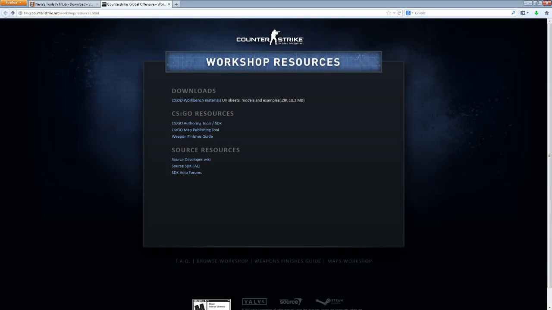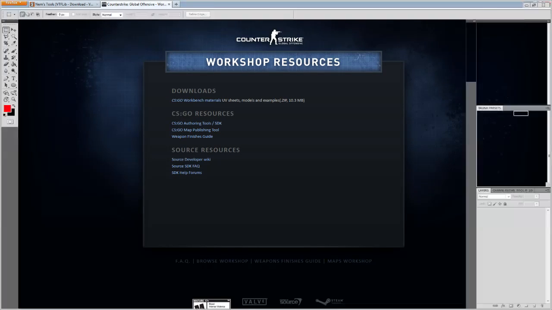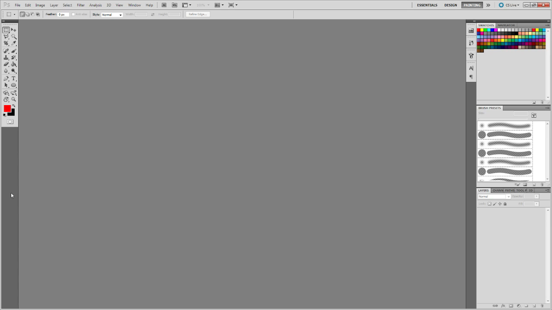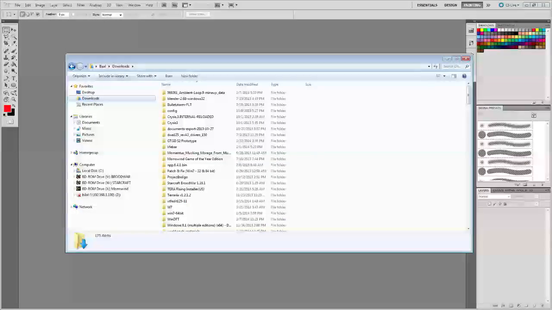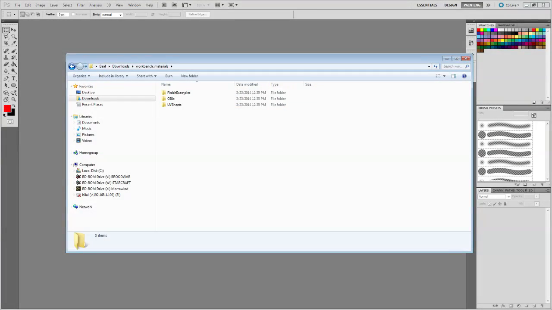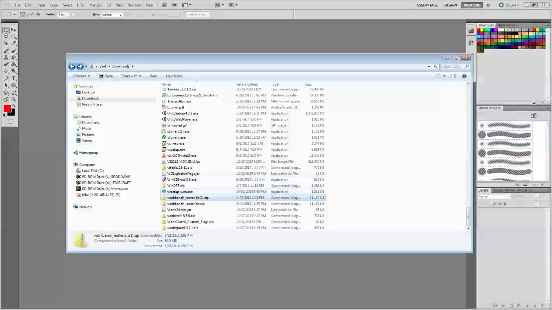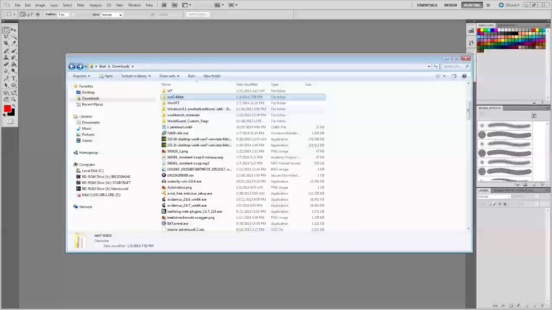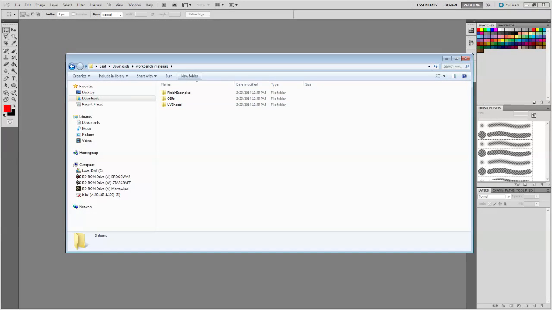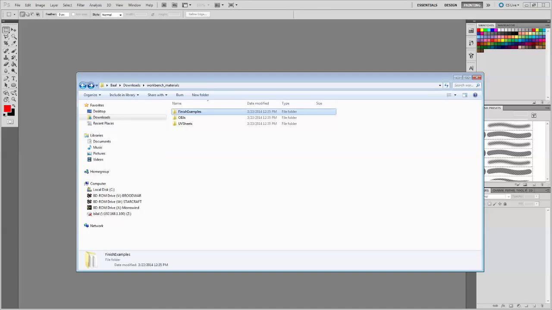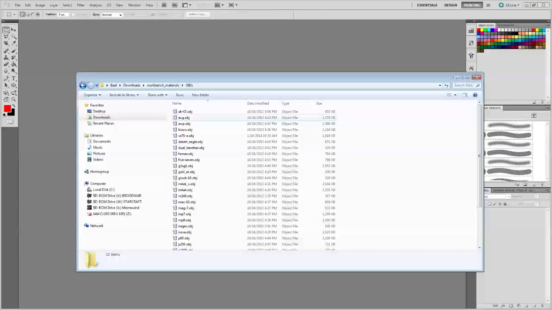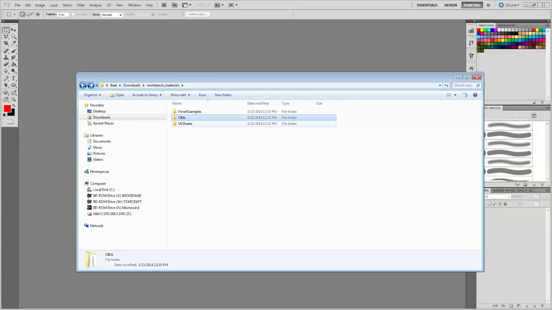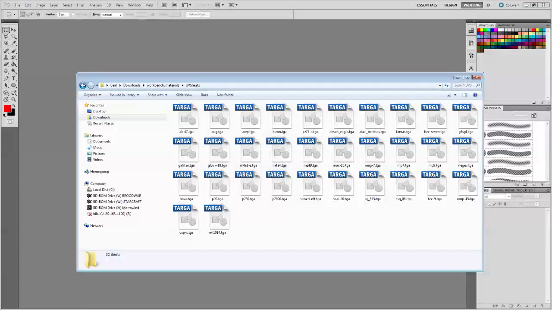After this, you're going to want to find your materials folder. Mine is going to be in my downloads. Oh, wait, the zip is actually over here. This is my zip because I downloaded it twice. But when you unzip it, it'll turn into workbench materials, and this has the models over here, the untextured models, and this is what gets mapped onto the gun.